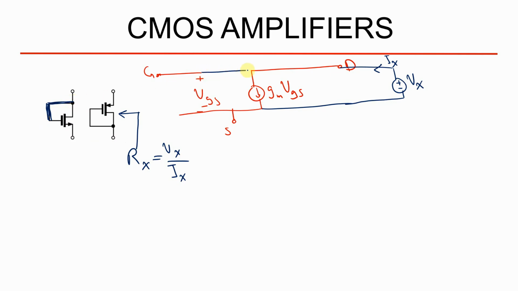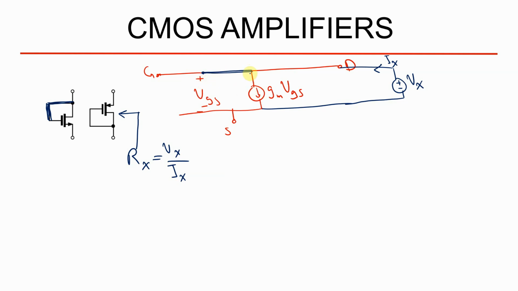This is the short circuit. You see, gate to drain. I short circuit gate to drain of this model. Now, as you see, by short circuiting this, I can simplify this circuit.